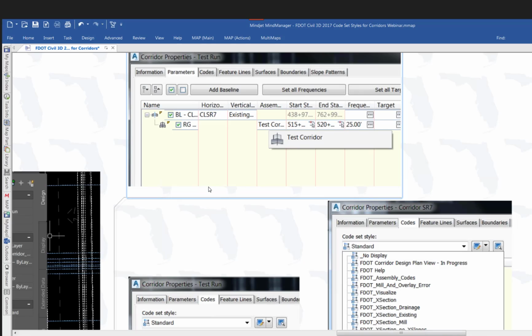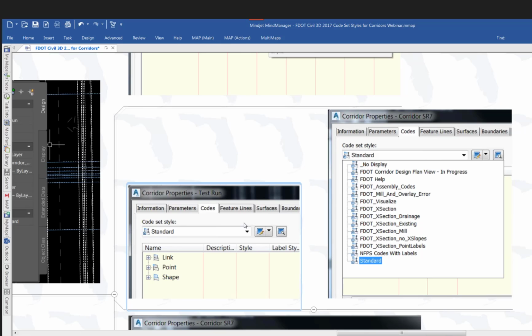That means you can go back into the prospector and find that assembly, right click on it, do a zoom to, and then go find it in the plan view. So still inside the corridor properties, if you go over to the codes tab, this is where you start to see the classification of the different codes. So it's either going to be a link code, a point code, or a shape code.